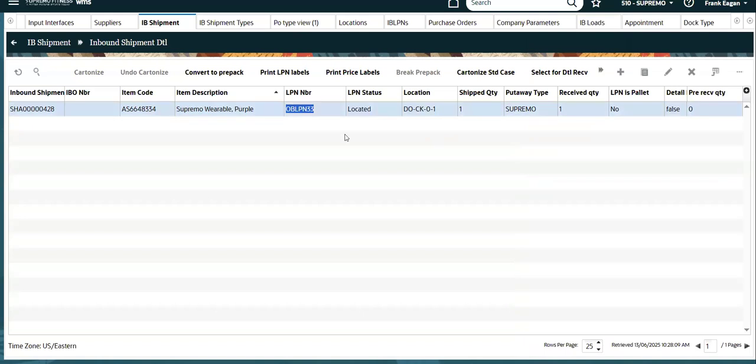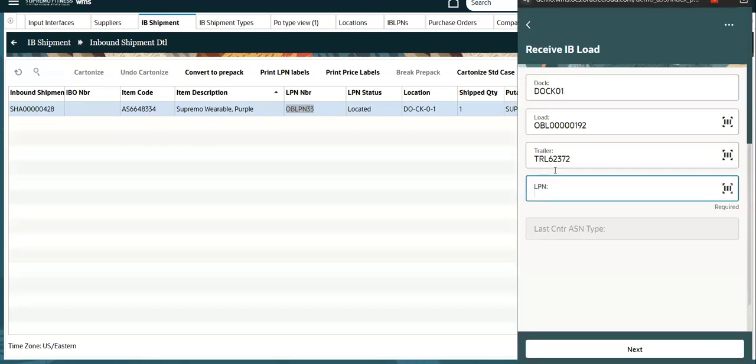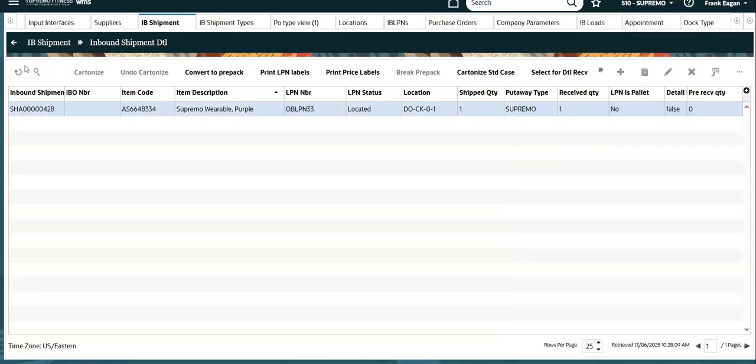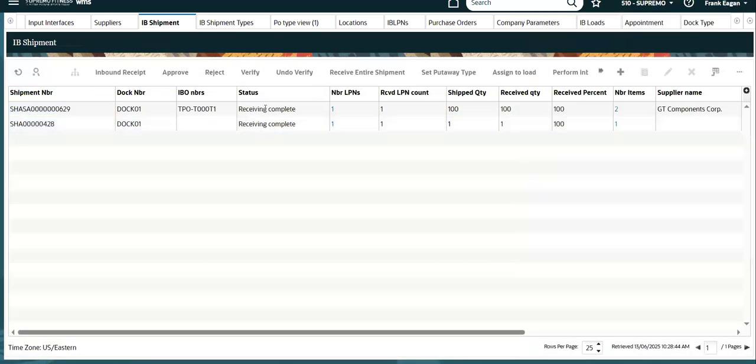If you are doing cartoonized receiving, it means the system has all the info: what item it is, how much quantity, what batch, what expiry, everything. So as soon as I hit next, means tab out, the system has received that LPN because it was cartoonized receiving. You see, both the shipments have been received now.